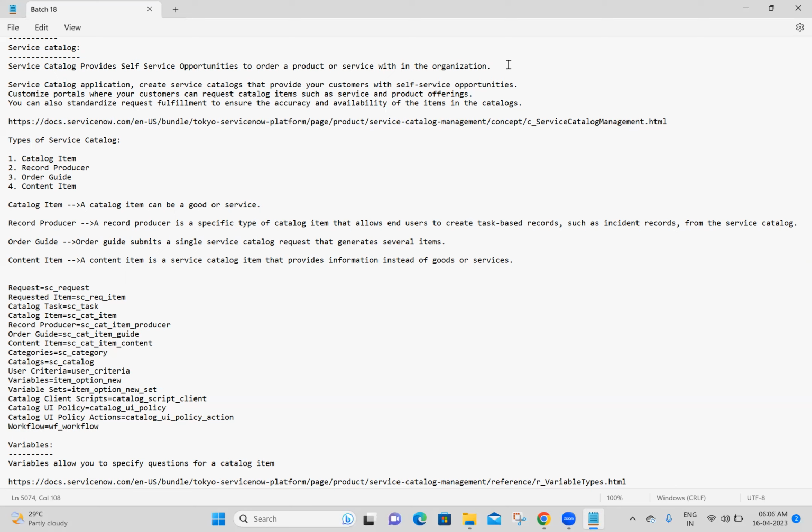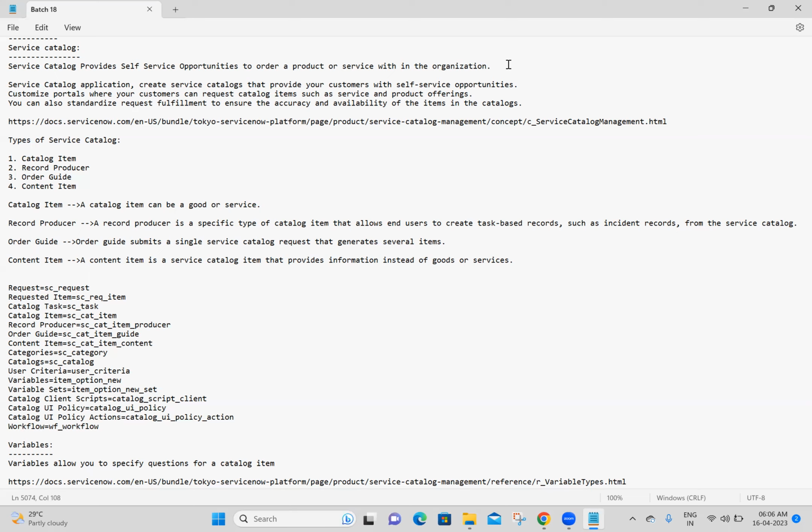Whatever product we want, we are able to order, like in Amazon, in Flipkart. If we want to order any product or service within the organization, we have to use service catalogs.